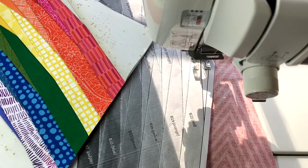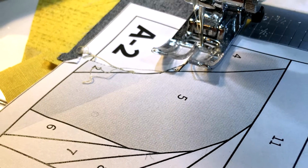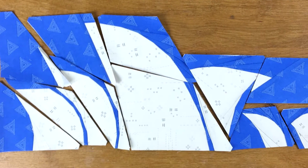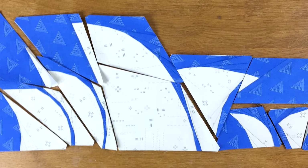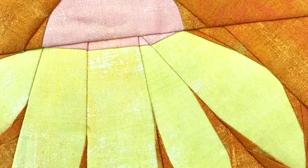Many of my quilts are sewn together using a technique called foundation paper piecing. I transfer my design to paper and then sew my fabric pieces with the paper attached, using the line drawings or shapes of the paper as a guide for where to sew. After the piece is sewn, the paper is then removed.